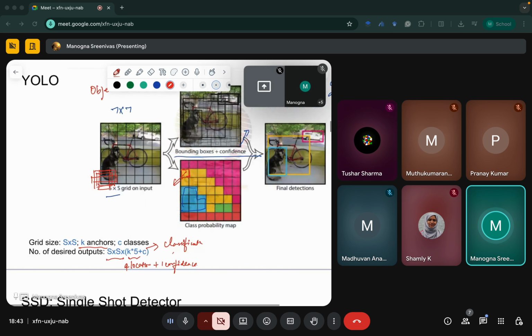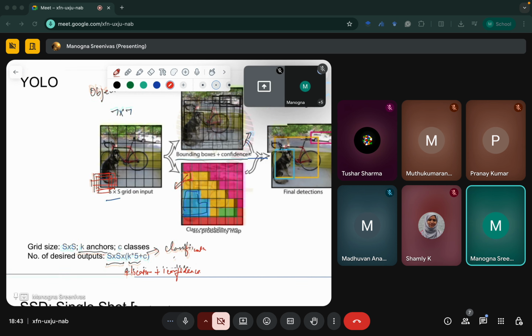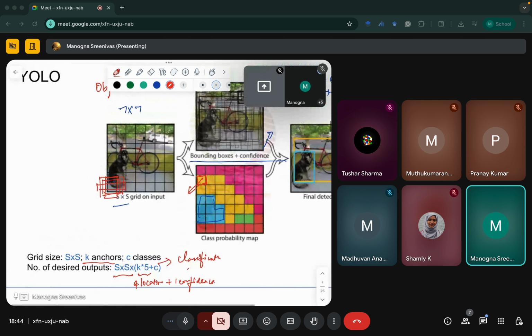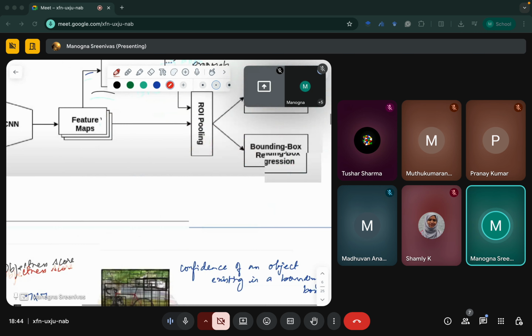So is this clear how the number of desired outputs are for YOLO? YOLO, SSD, all of them follow a similar structure. Only tiny details are modified, but basically this is what they do. We get the image feature map, right?